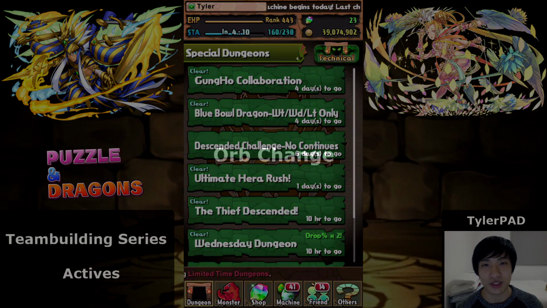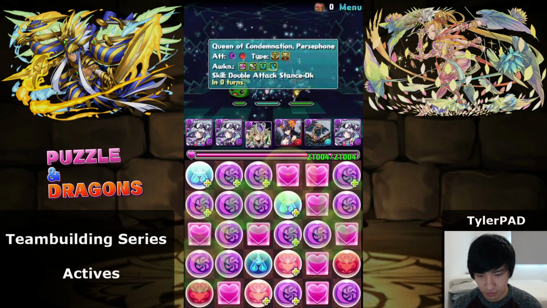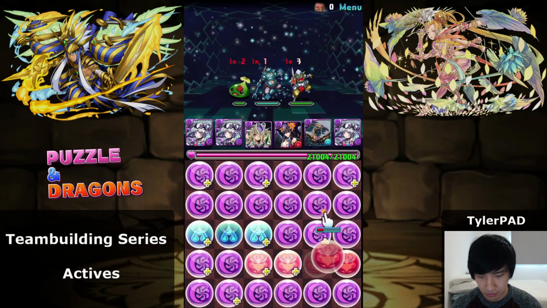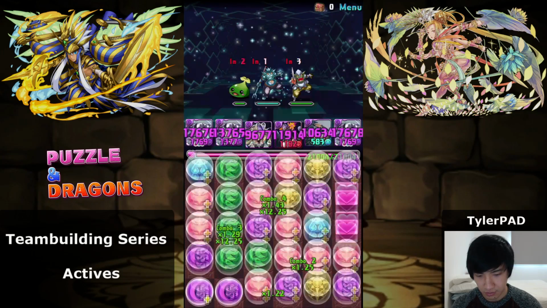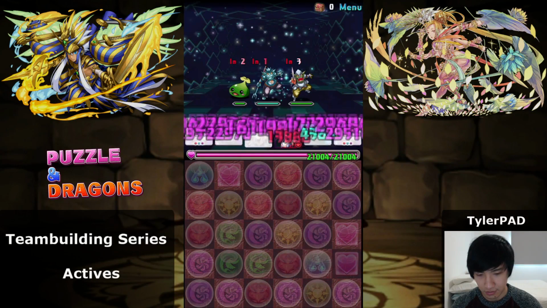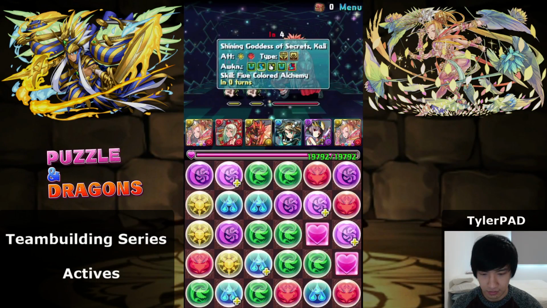Orb changing is very important to Puzzle and Dragons as it can be used with any type of team. This specific leader, Haku, takes advantage of blue, purple, and red orbs. So when I mix Pandora and Persephone together, I'm able to change the whole board to blue, purple, and red orbs to maximize the amount of damage I do.